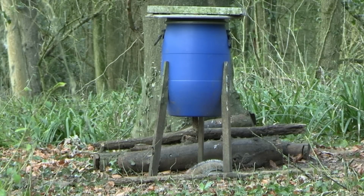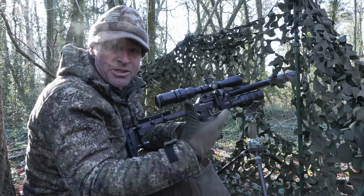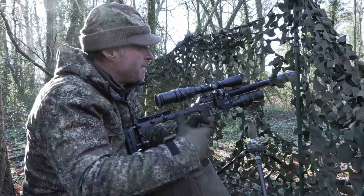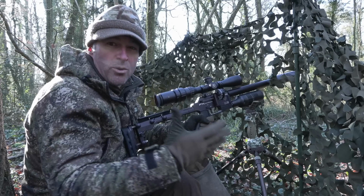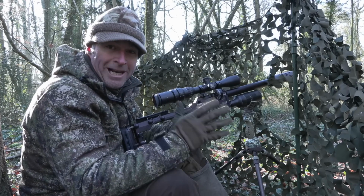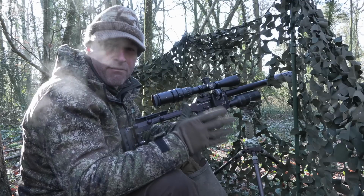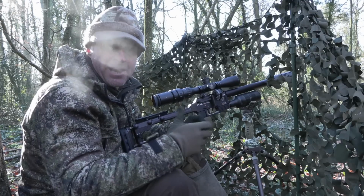And I'm not sure whether it's, well, the likelihood is it's just the area that it's in is good squirrel habitat. But particularly during the winter time on cold days like we've got today, the greys absolutely love it. And I'm glad that they are here today because I've been having a disappointing time around my own feeding stations, but I'll talk more about that a bit later on.